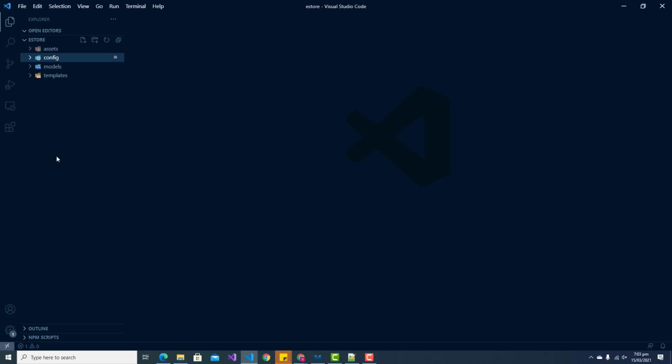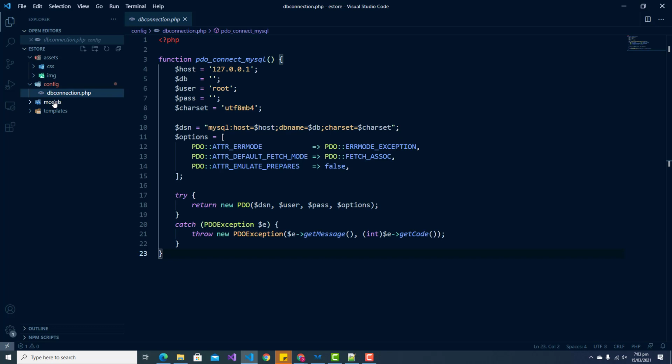And we want to ensure that we are organizing our project the right way. In our assets folder, we'll be storing any CSS styling and our images. In our config folder, we have our database connection. All right, so this is the script to connect to our database. And we have our models and templates directory.